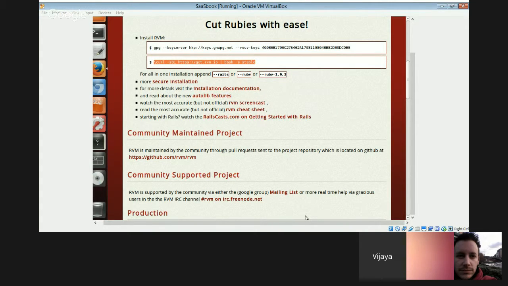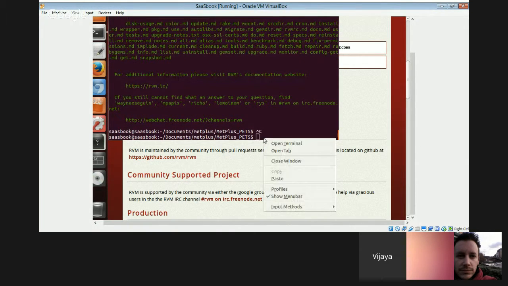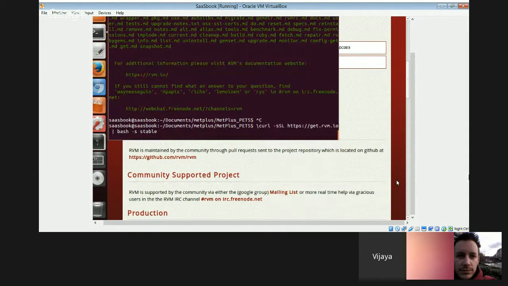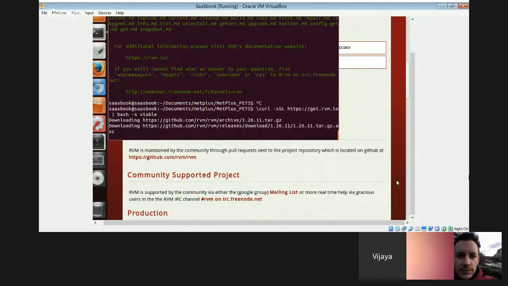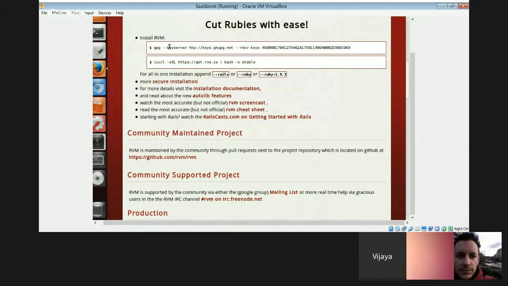So copy and paste in the console. Control C. Okay, so just copy paste that line that's there, the GPG key server. Just copy and paste it. This one? Yes.